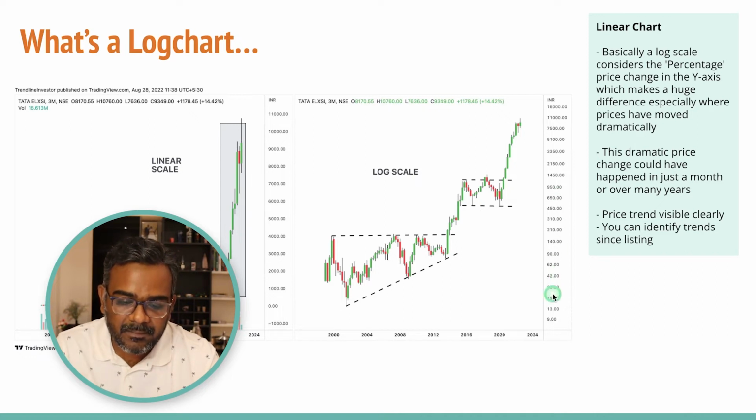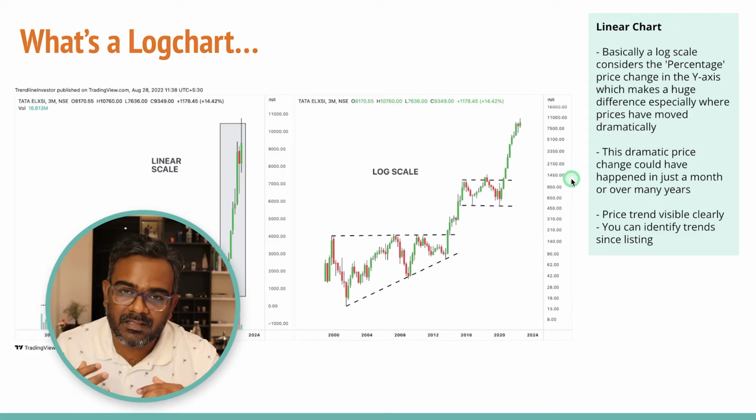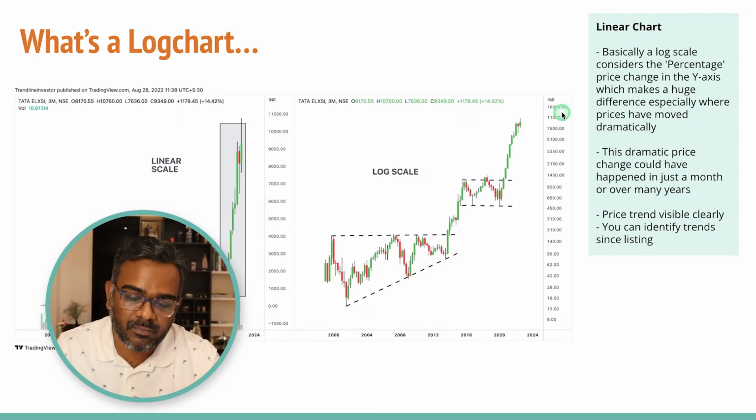Now here, if you see in the Tata Elxsi chart, for example 90 to 28 would be a similar percentage move compared to what you see here, for example 950 to 1450. That is a 50 percentage move, whereas here also it's almost similar to a 50 percentage move. So on the y-axis here, each and every value plotted is almost 50% away from the previous value. For example, 11,000 to 16,000 is almost close to a 45 to 50% move.